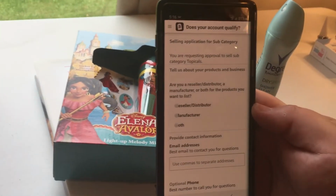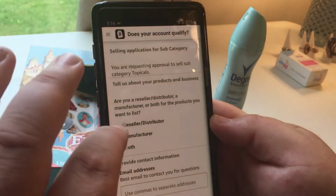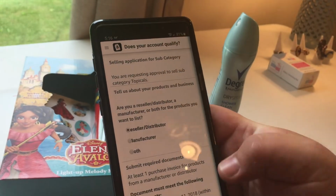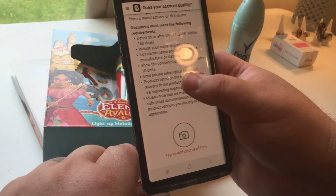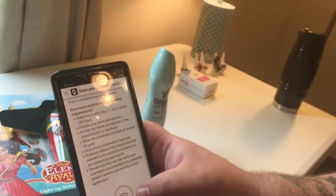Now in this case, it's not going to give me approval on the spot. So what you're going to need to do is select that you're a reseller. You'll have to show where you purchased at least 10 units at a time from a seller or distributor. Attach a copy of that receipt, and then they will review your case, and usually within a week or so you have your answer on those kind of items. But sometimes you can get ungated right away, so it's always worth a shot just to try and see if you get through automatically.